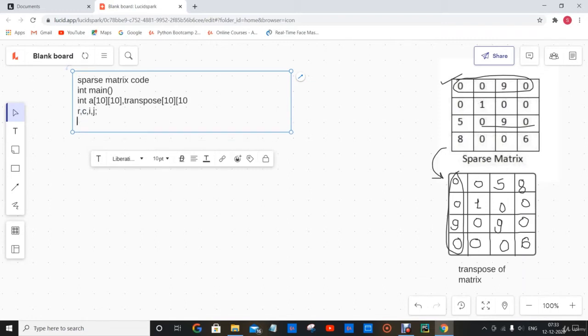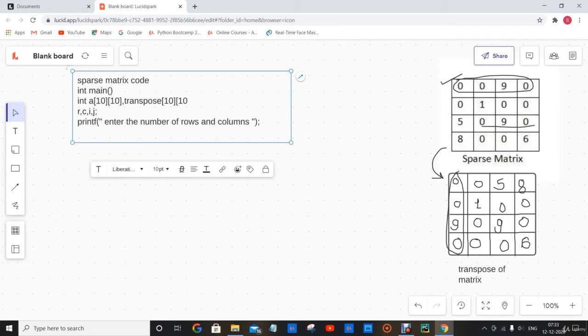Now moving forward, we will give one message to our user: enter the number of rows and columns. So here we are going to change the size of the arrays, right? Enter the number of rows and columns.